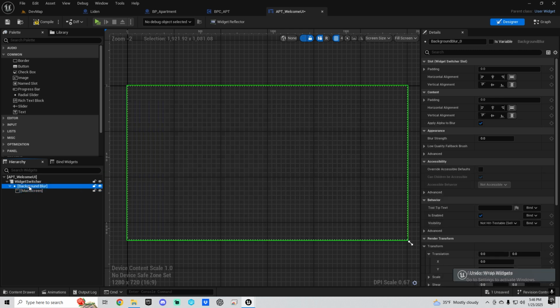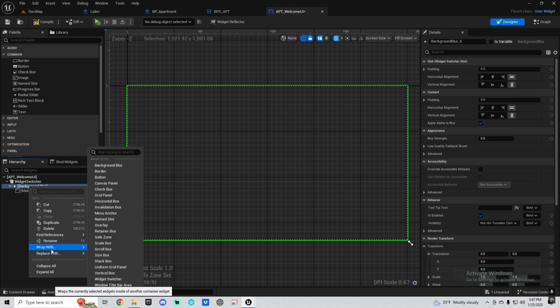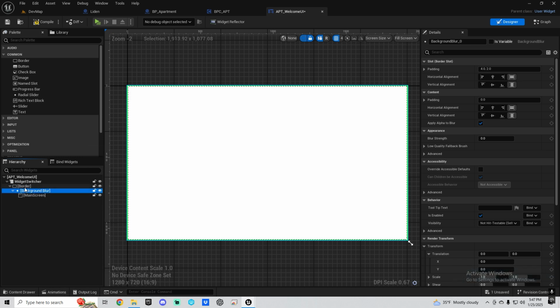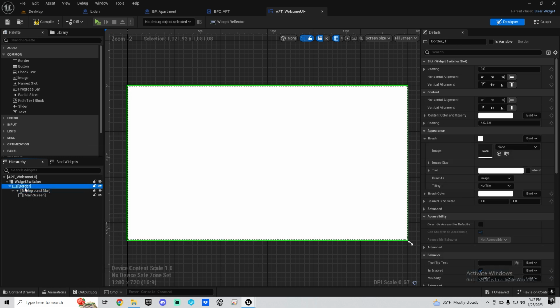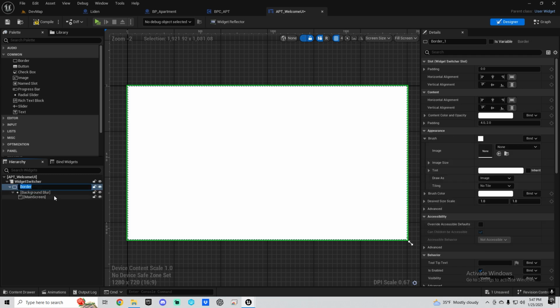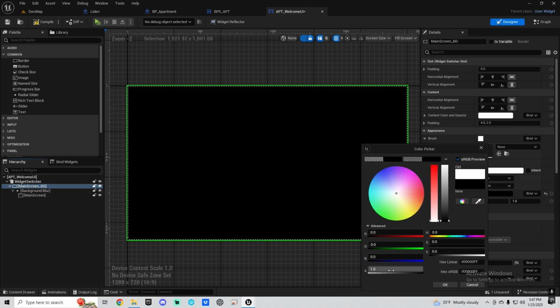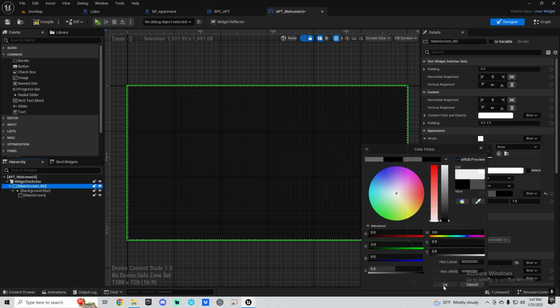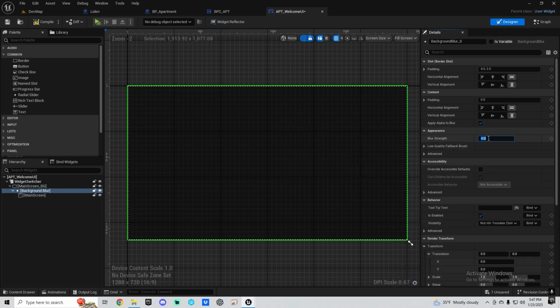No, let's do the background blur with the border. Yeah, like that. Let's call it main screen BG for background. Let's put this at 5, and then the blur at 4.